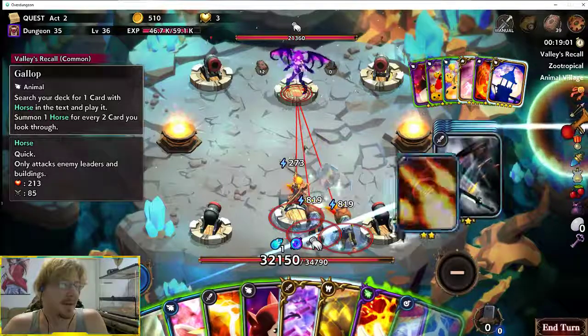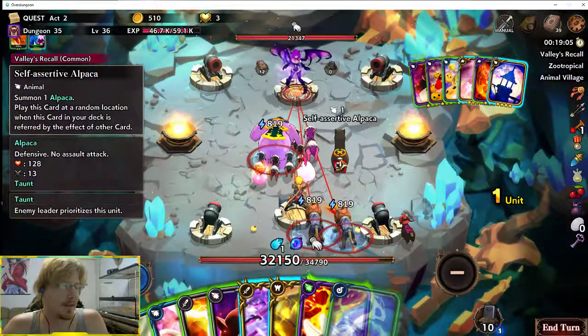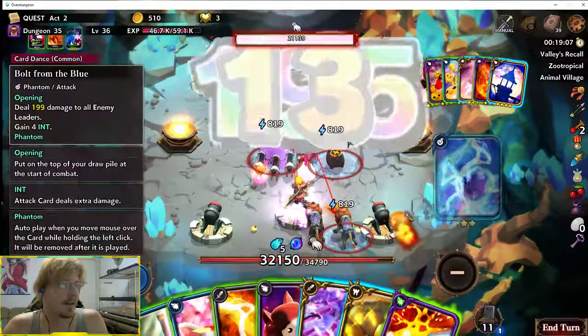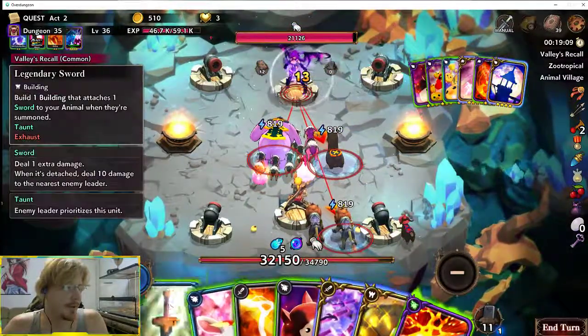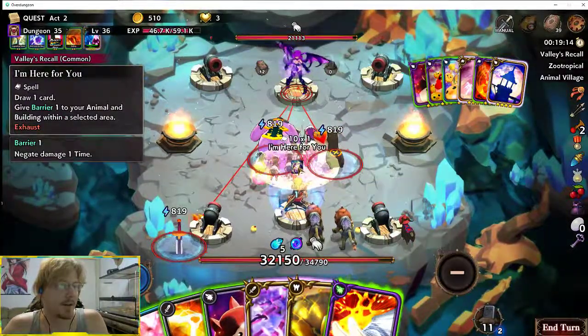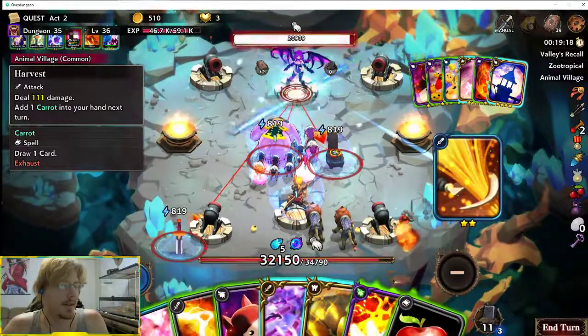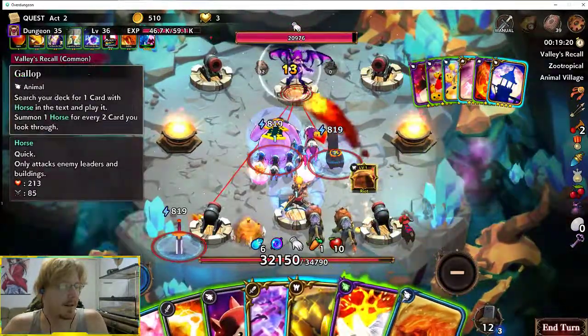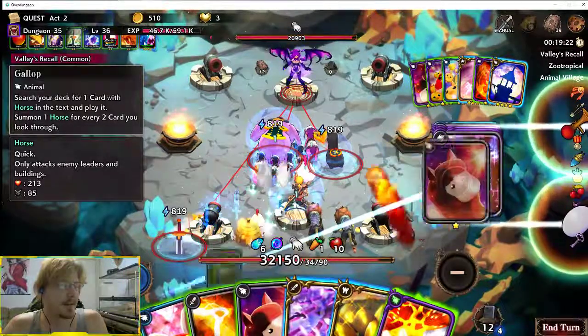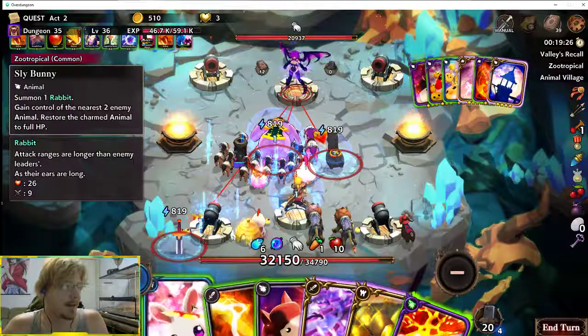Alright, so Gallop is going to be amazing. Lots of things just got summoned there. Self-assertive Alpaca from the blue. Good stuff. Oh my gosh, I had a sword out the whole time. I'm here for you is pretty awesome. Harvest sounds really good. Hit that. Oh my god, another Gallop. Jeez Louise. That's so nice. This is up to 9 already. Spectacular.